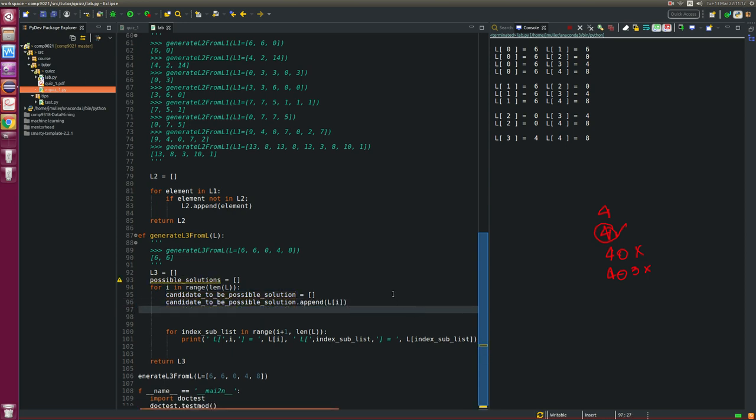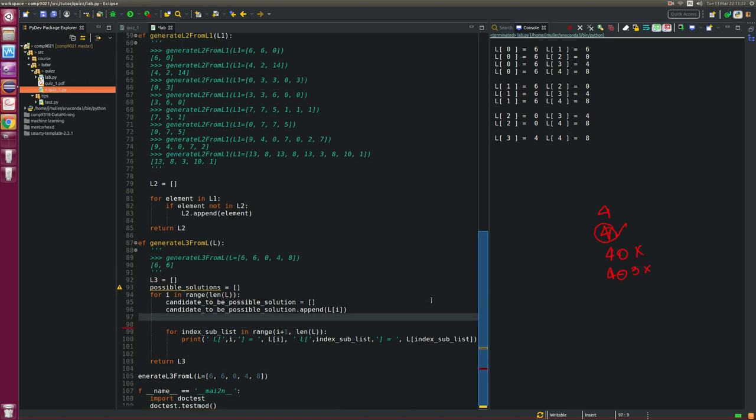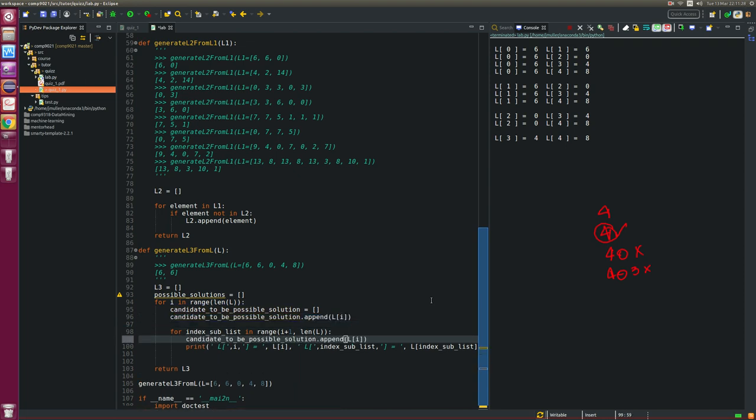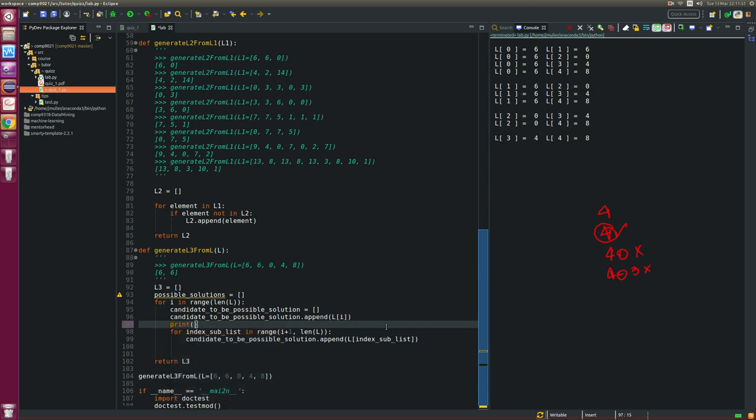Okay, then I have to append again L of this guy. Okay, so let's put here L. So I am appending the subsequent guys. So let's print candidate to possible solution.